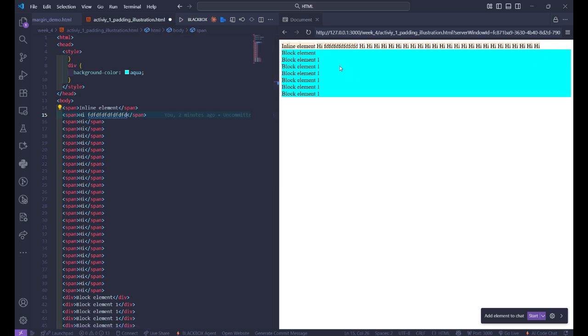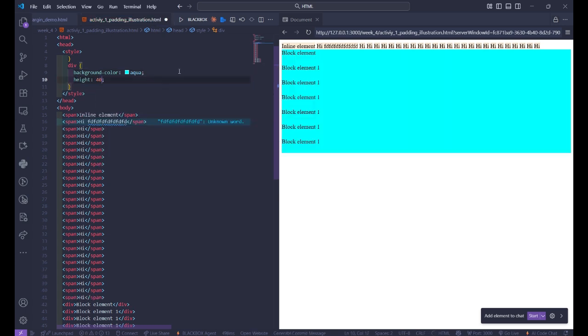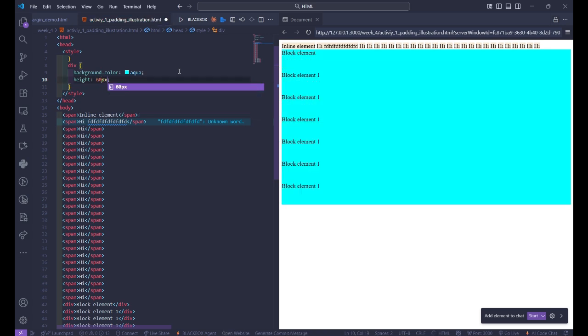Do you remember that before we were just talking about the width of the page, the width of the content, but we didn't say anything about the height? Yes, we didn't see that, but why do we need to do that? Okay, here I go to the div element, and I will increase the height of each element. So for example, let's make it 40, or let's make it 60 pixels.